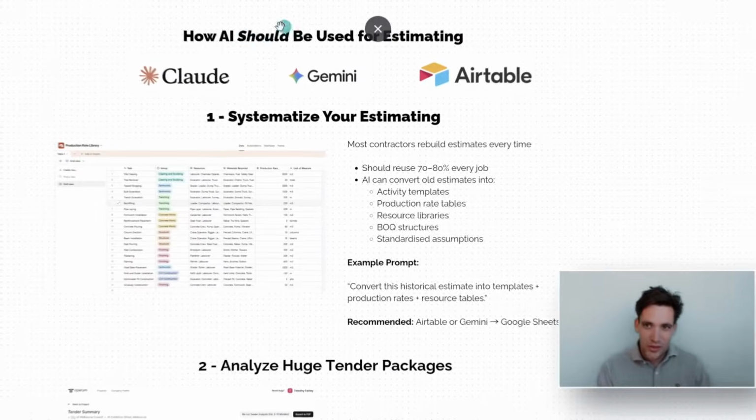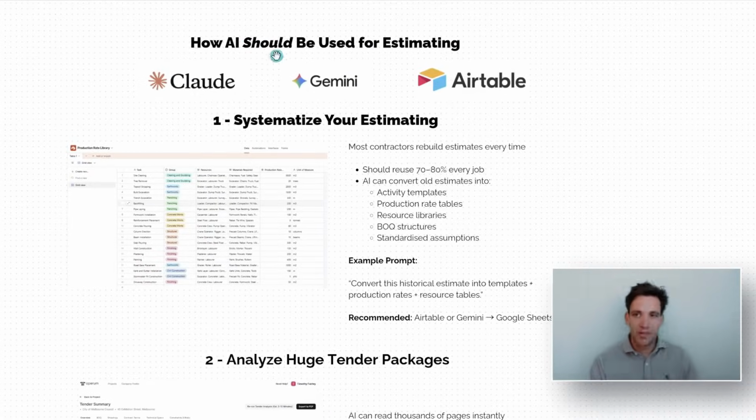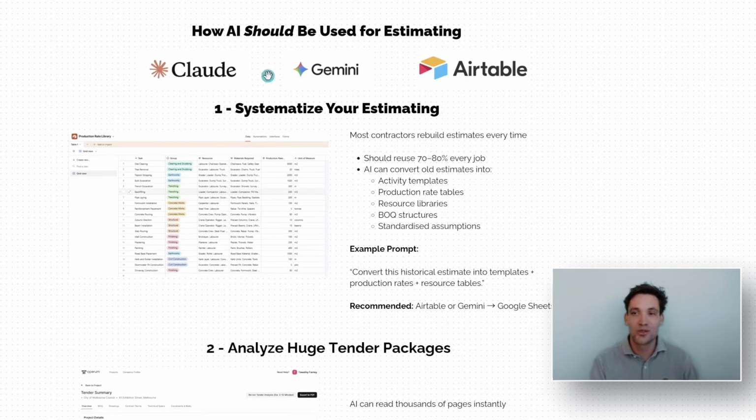construction estimating. In this video, I really want to focus on how AI should be used for estimating, because I think a lot of people overhype the applications and use it in places they shouldn't. For example, I think quantity takeoffs is something that people should do, not AI tools. So I really want to focus on how AI should be used and what tasks it can help replace, rather than blindly saying you should rely on AI estimates, because I don't think that is the use case of AI for estimating. Also, AI is much more than ChatGPT.